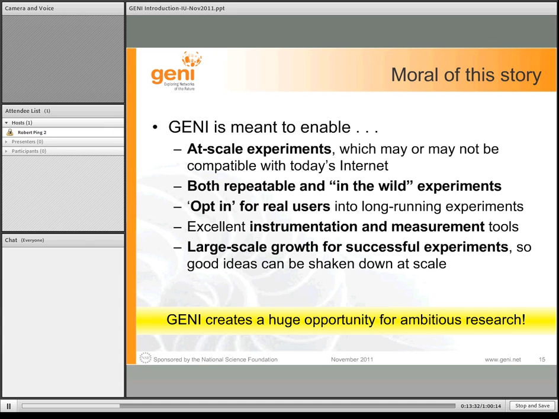I mentioned opt-in users for long-running experiments. This is probably an exaggeration right now. It's a measurement tool that we're working towards. Is continuing to grow in scale.